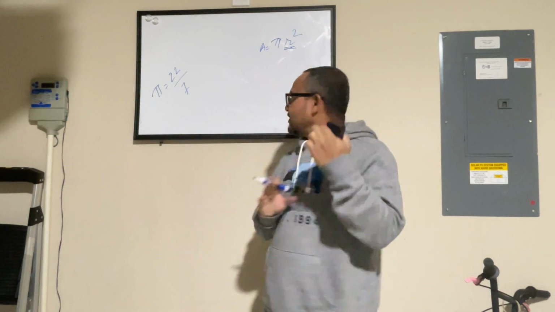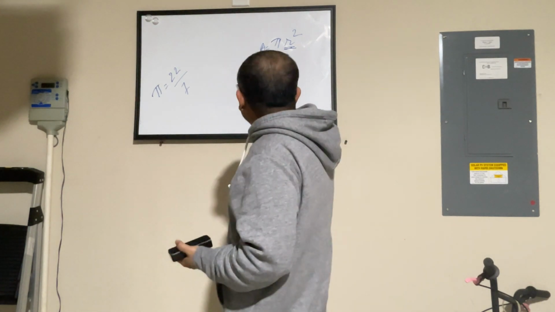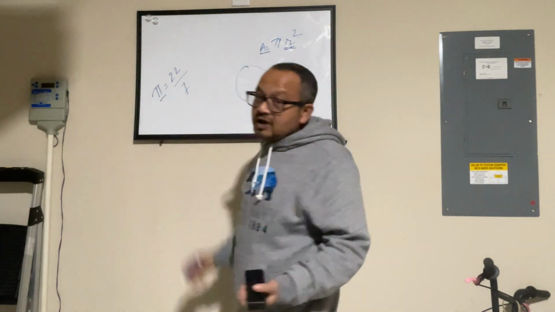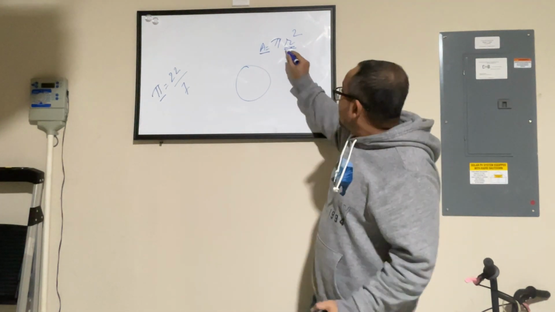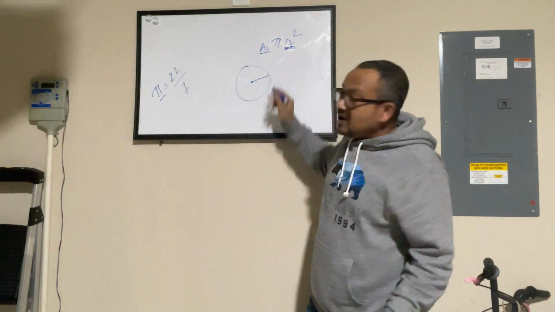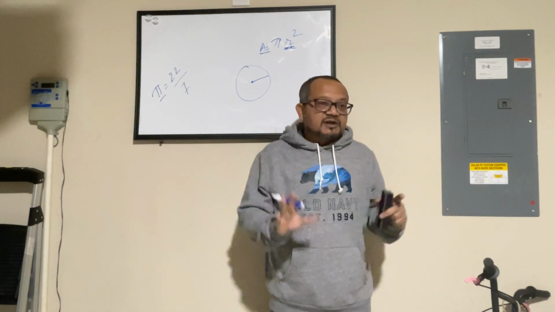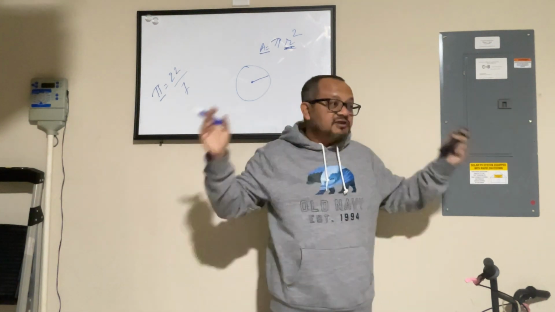Calm down. Okay. So the area of a circle is pi times r squared. Pi is a constant whose value is 22/7 or 3.14, whatever you remember. This is the value. And r is nothing but the radius of a circle, because the most important property of a circle is radius. That radius is something that defines how big the circle is.